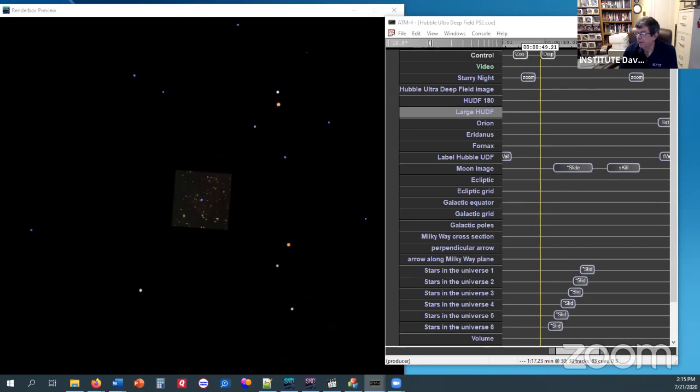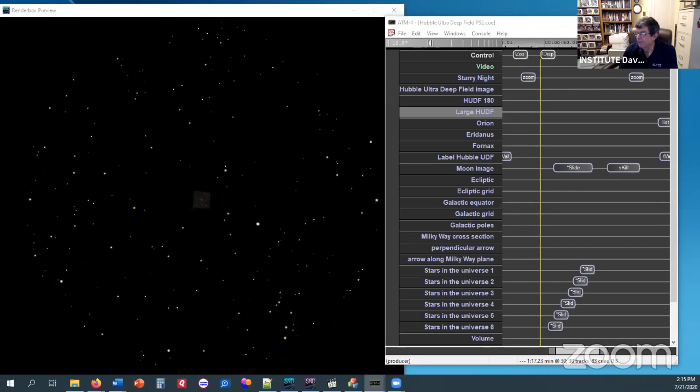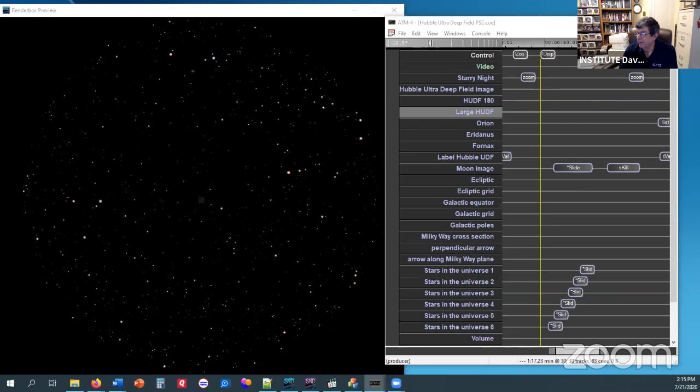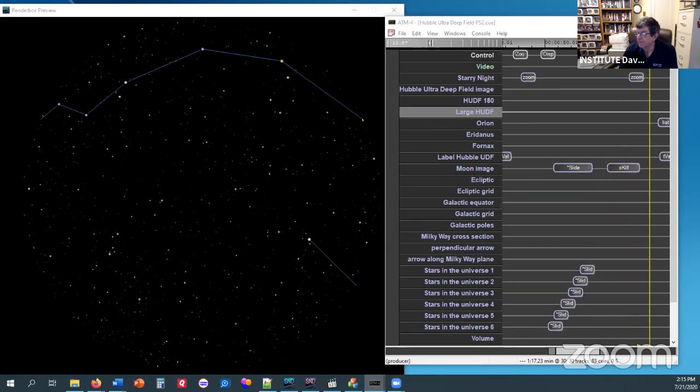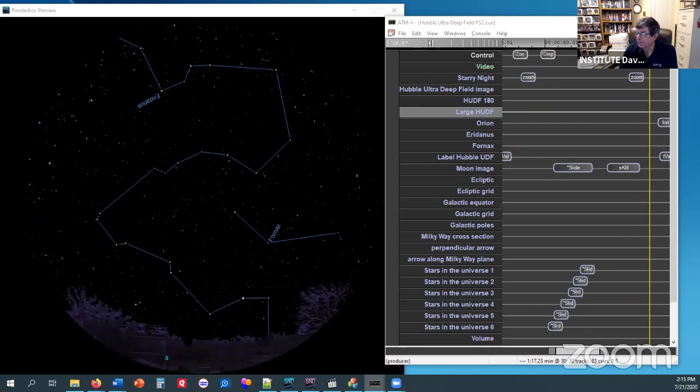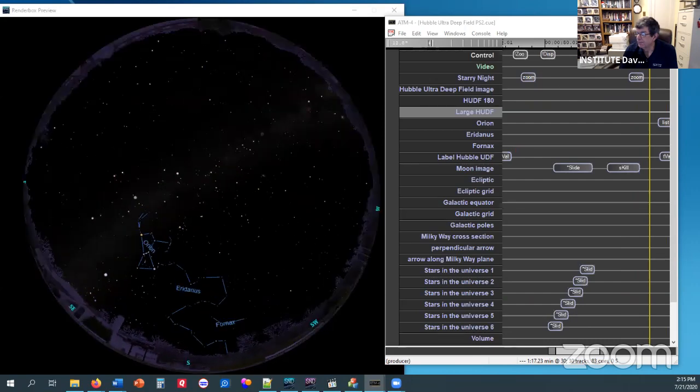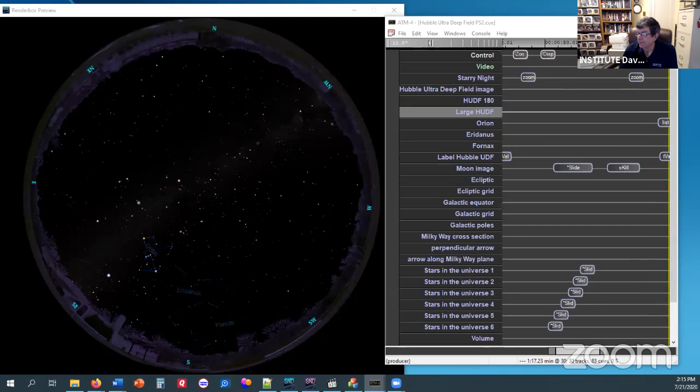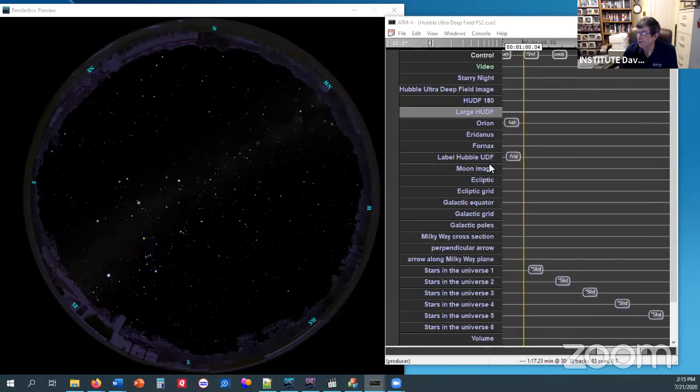Now we're zooming back out to about 6 degrees. Now I'm turning on the moon image, slide of the moon, the same scale. And now I'm just going to turn it off and then zoom back to the full sky. And then I turned off the constellations.